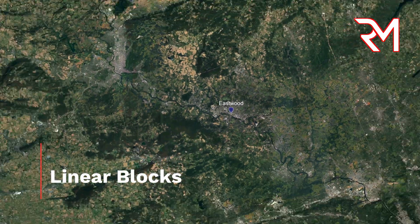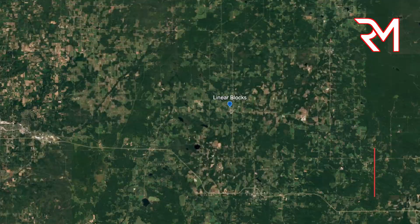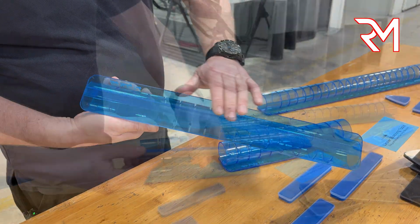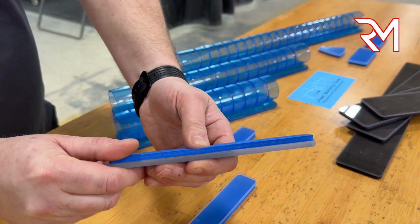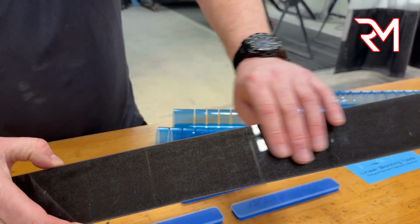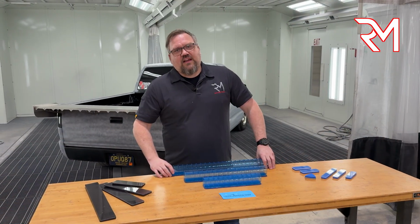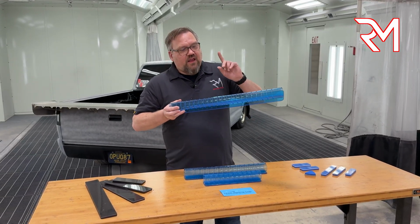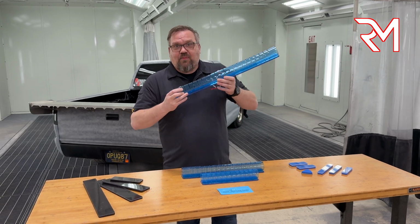From Burnham, Wisconsin, we have the big boy, Linear Blocks. With their patent vertebrae design that evenly distributes the pressure throughout the entire sanding surface. These are a polycarbonate design that are cut, made, and designed right here in the US of A. If you're into restoration or high-end custom, you already know who Linear Blocks are, and they specialize in making high-end blocks, and they make these block sets.